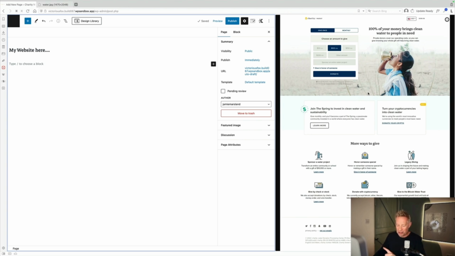It's got some interesting challenges in it. The first is it's got this donation form. So I'm going to presumably be using the Give WP donation plugin for this, but it also has monthly recurring payments. So we have to work out how that works.